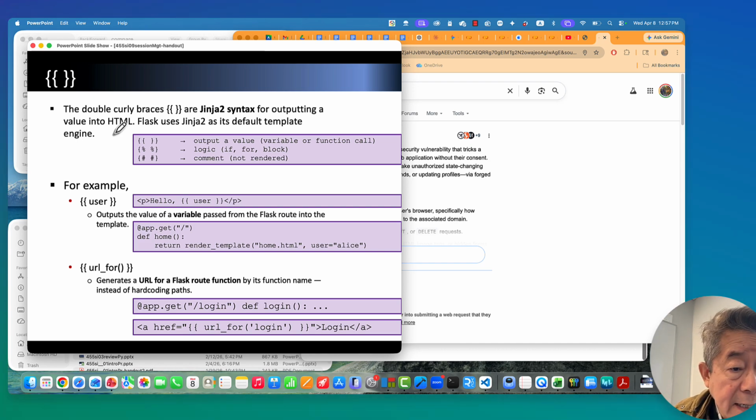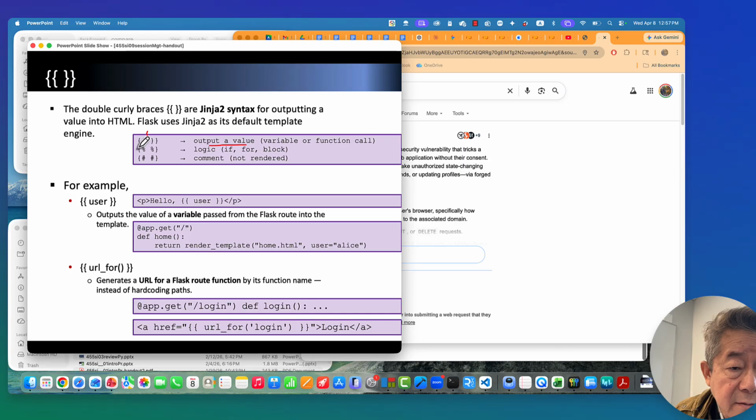Okay, and so you can use this. This is output values. Inside this is a variable name, right?